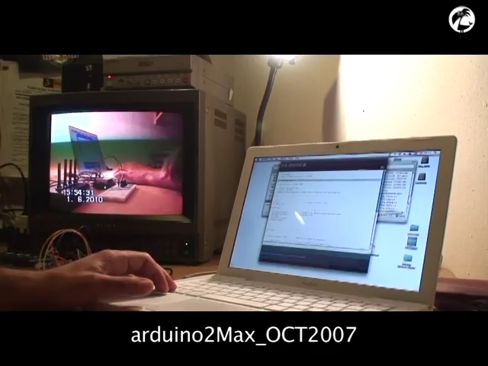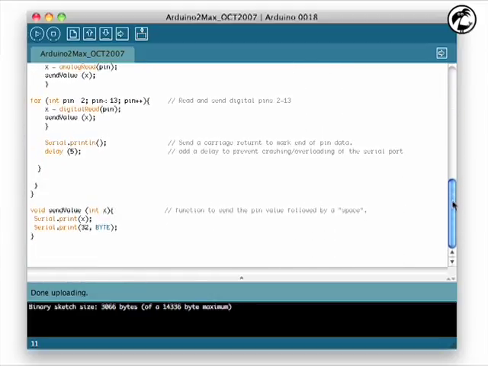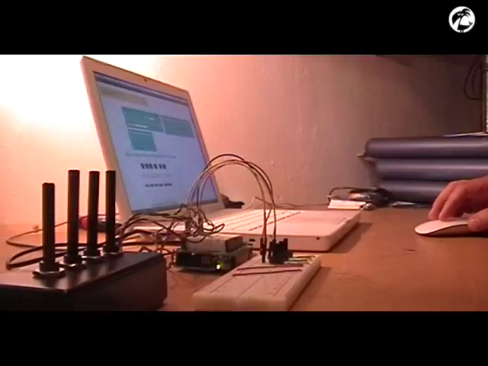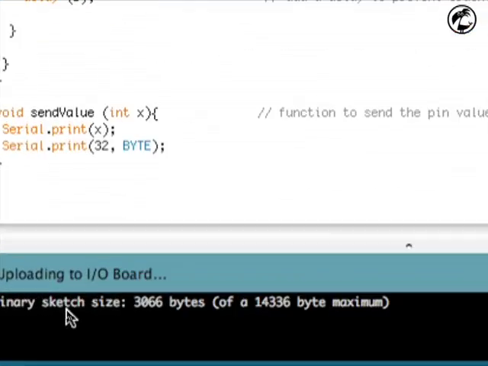This program will allow MaxMsp to read the input values from Arduino. It will act as a bridge between Arduino and Max, redirecting the values from one platform to another.